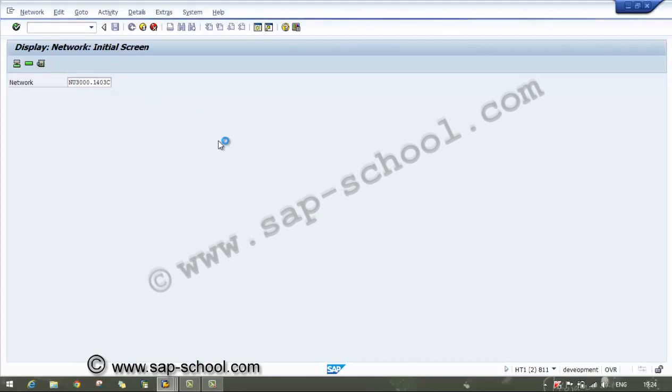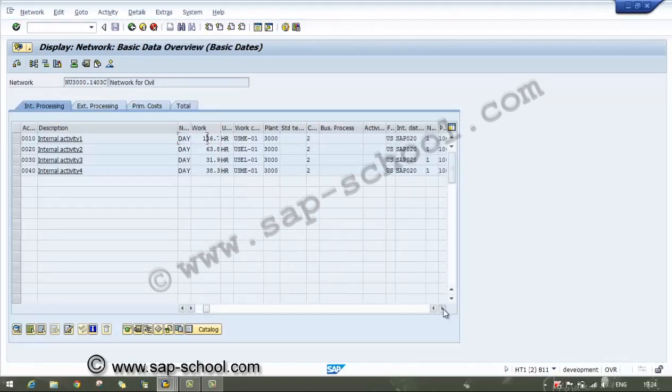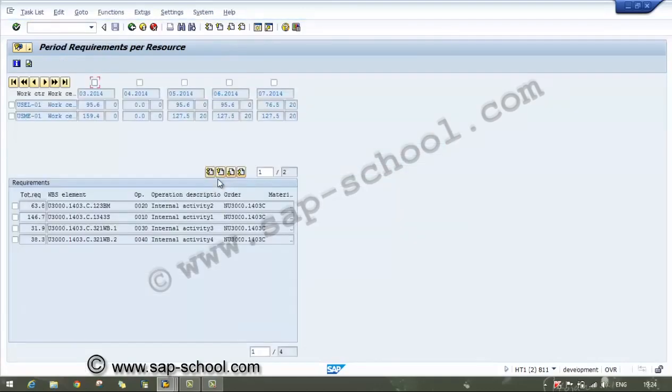In the network activity, whatever work is there, we can see the status of each and every activity that has been dispatched. That means it has been already scheduled. So we can see the capacity leveling directly from the network also.